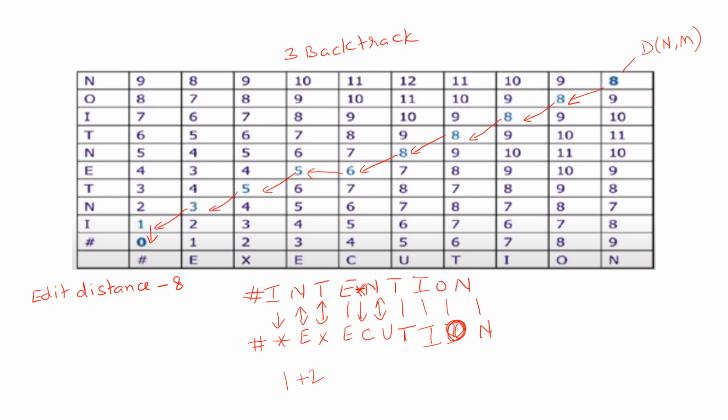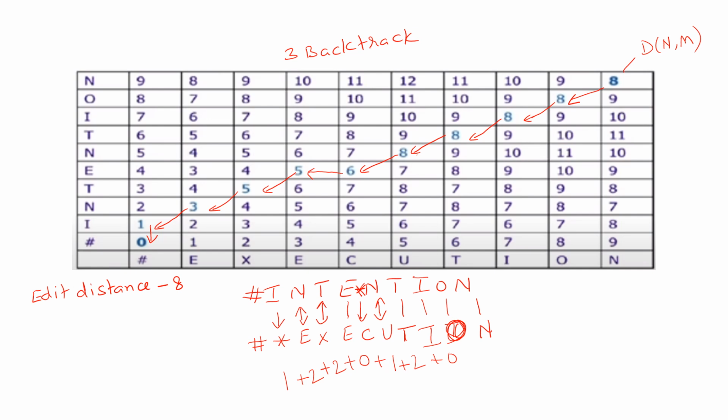Cost is 2. You can see it in your matrix as well. Cost is increased by 1. Cost is increased by 2. Cost is increased by 2. Then next, cost is increased by 2. E remains as it is. There's no cost involved. Then we have one insertion. For insertion, we have cost as 1. Again, there's one substitution. Cost is 2.